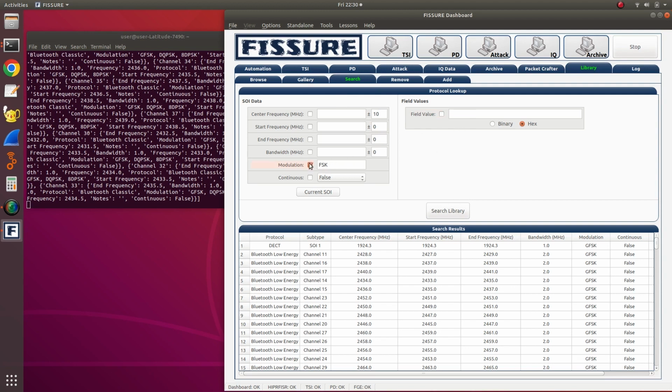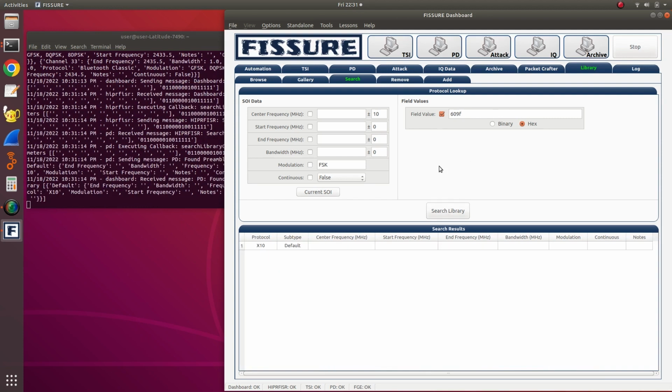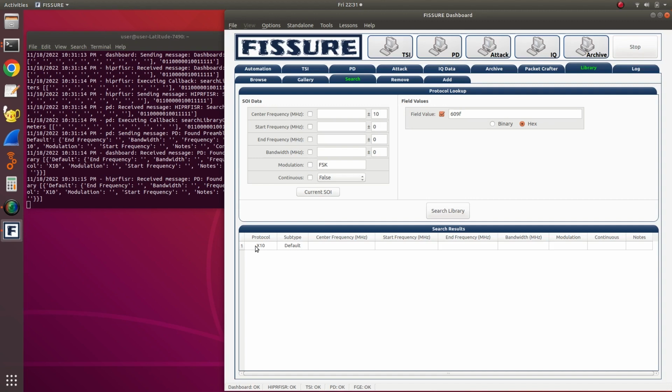You can also search by the bit values for things. So like that X10 remote started with 609F as a preamble, I think. And I search my library, and there you go. It's an X10 message.